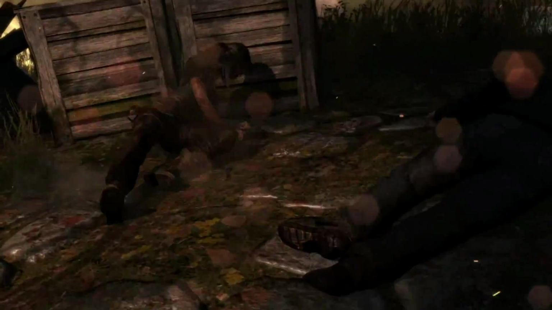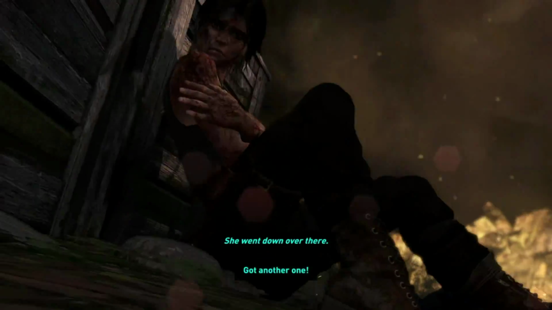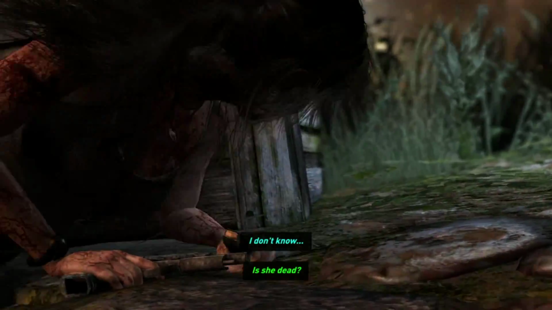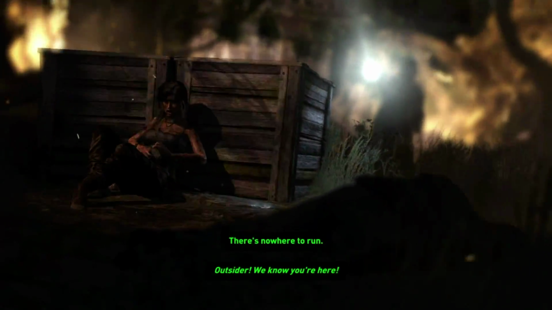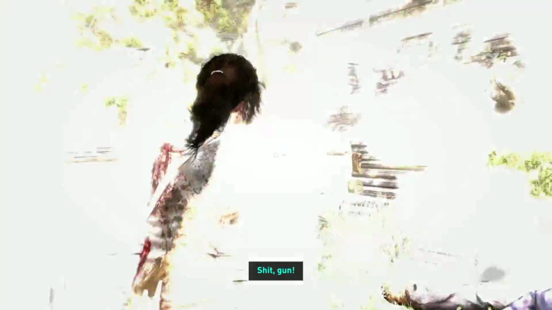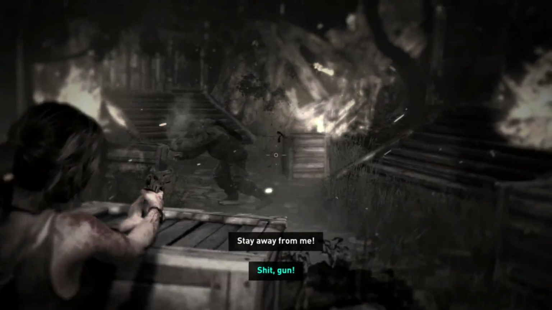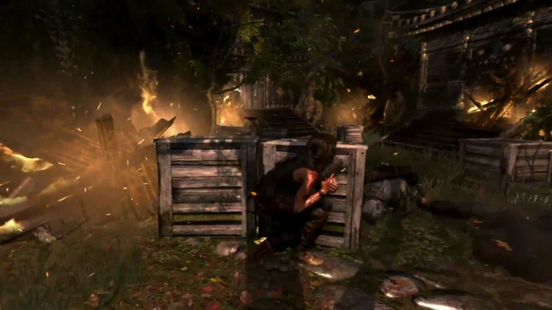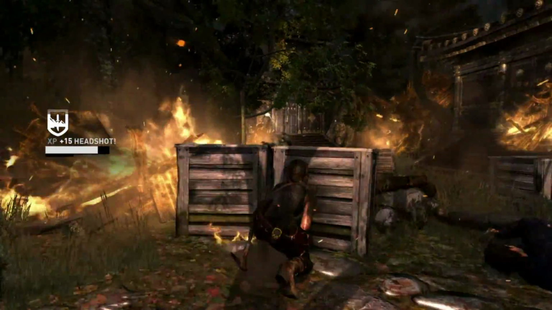What the fuck happened there? Got another one. She went down over there. Is she dead? Give me that ammo. Outsider, we know you're here. Mate. Shut up, lad. Get wrecked. Boom. In the face. Alright then. Get up. There you go, headshot.